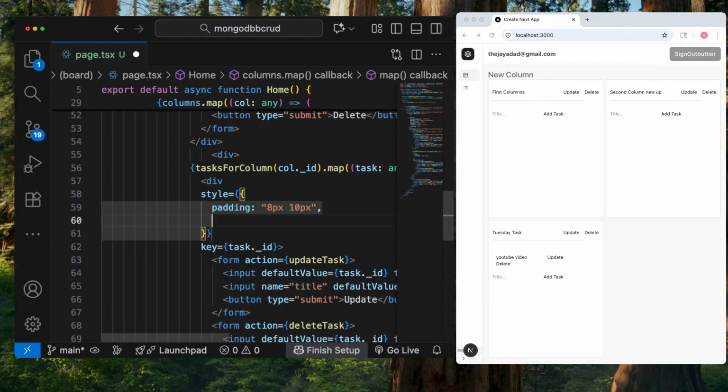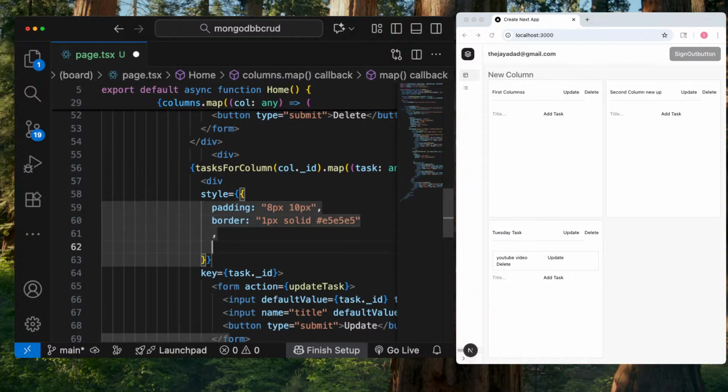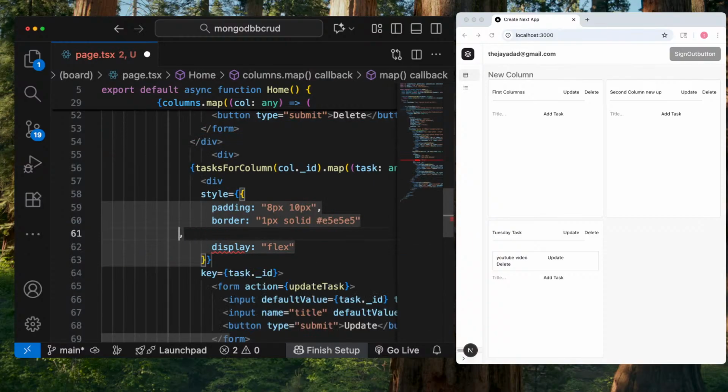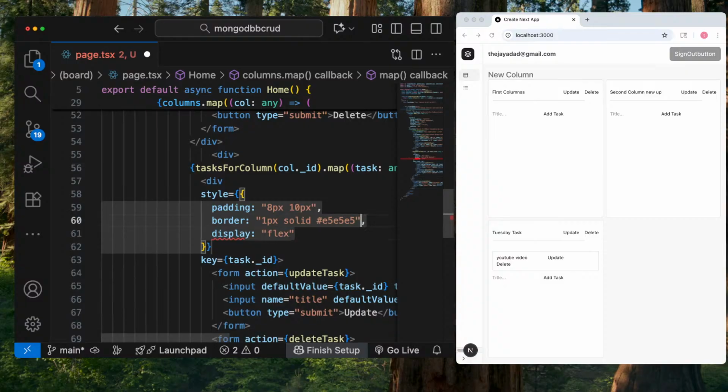And then we'll give it a border, 1 pixel, solid, and E5, E5, E5. That's that field there. We'll go display flex. Let's move this back. Yep.